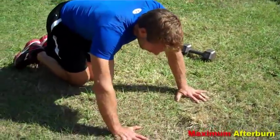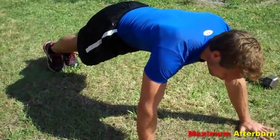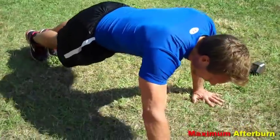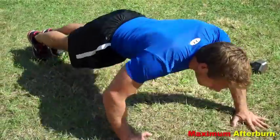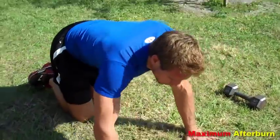Okay, for the regular one, we're getting into the push-up position. Same thing's going to happen. It's a plyo-type movement. If you don't have the power to spring up and change, when you get to the top, switch your hand position, and then do another push-up. All right, here we go.